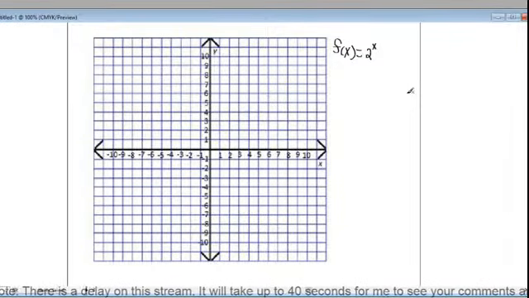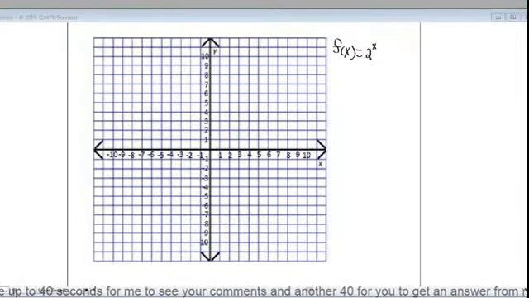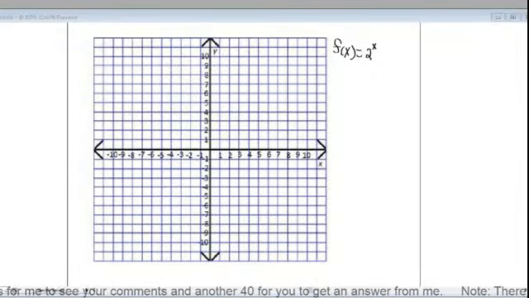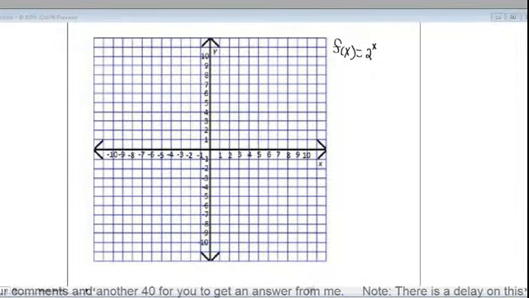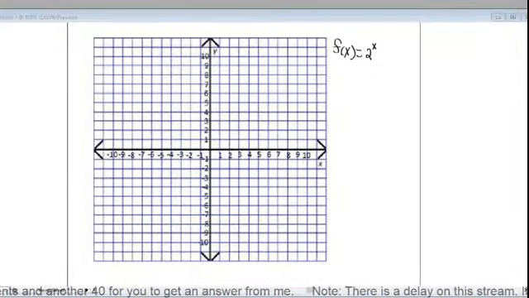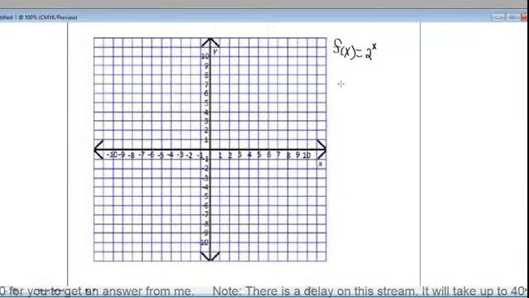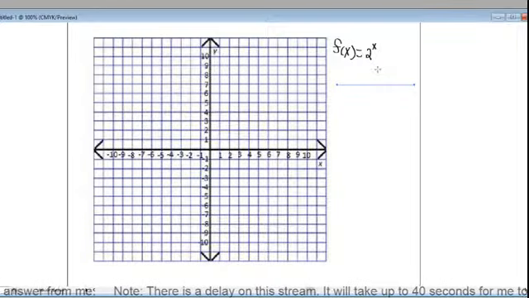Okay, so here in this function, our x is in the exponent slot. So as we change x, that exponent is going to change as well. And if you are familiar with exponents, which you should be by now, you know that exponents can rapidly change something. So let's go ahead and take a look at what the graph of this is going to look like. So I'll go ahead and make a t-chart real quick. Remember that a t-chart compares the variables that we have.